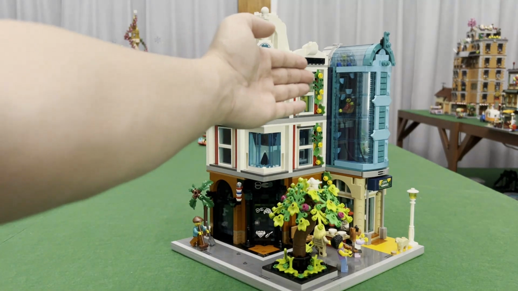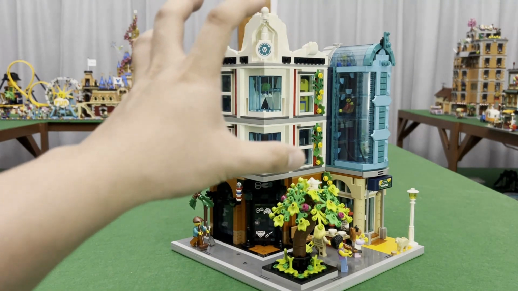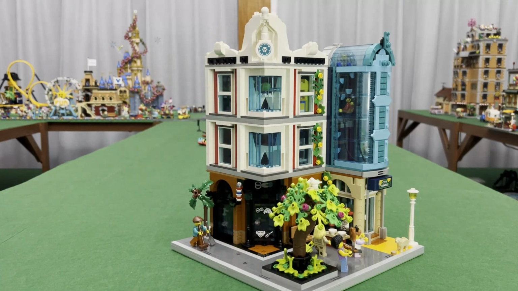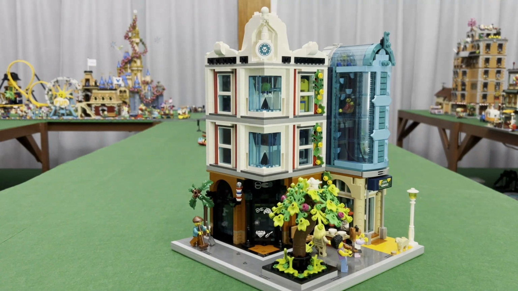Also, as you can see from the wall climbing area, I placed a minifigure there because we could see it from the outside, and it sort of gives you an idea of what it is, even without opening the modular building.